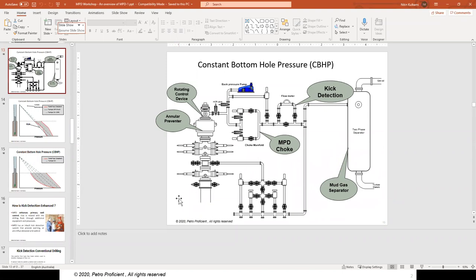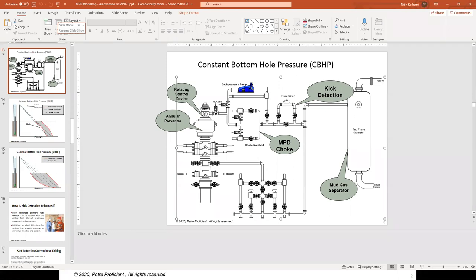Yeah. I know from the rig choke manifold, you have a few lines, one to the mud gas separator, one to the pit directly, we call it gut line. But as soon as you rig up your choke manifold, from what I see from your diagram, you have only one line, which is connected to the mud gas separator. But what I'm saying is, if you don't have to divert your fluid to the mud gas separator, you need to divert directly because of the well control situation. How are you going to do that, please?